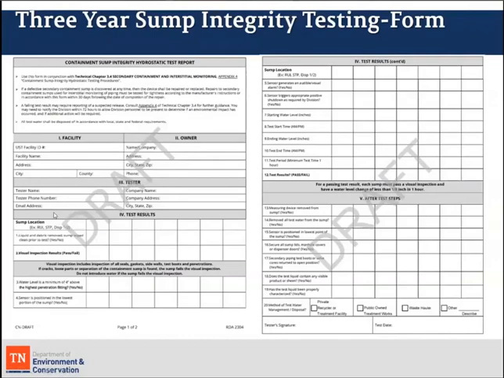Go through again, you want to make sure that you clean the sump prior to testing. You want to make sure that you're following the correct level above the highest penetration fitting. Record all this information. Again, you want to bring over your sump locations here on the next page. And just make sure that you fully complete this test. And the most important part is put your signature and also the test date, because this test is going to be valid for 3 years. So you want to make sure that it's done correctly and it's complete, and everything's filled out appropriately.